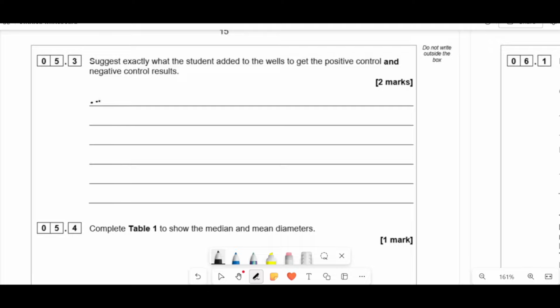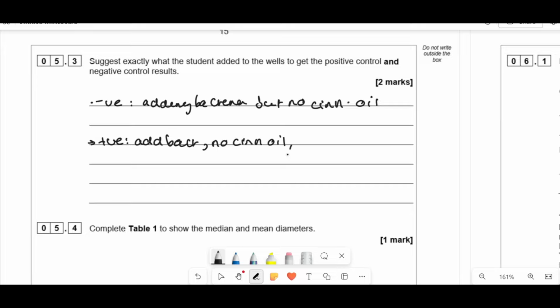Let's do our negative control. That one's easier. The negative control is the thing where your experiment's not there, like the thing that you're adding that's funky and cool. So here, what you're doing is you're adding bacteria, but no cinnamon oil. Both of these are controls, so they're not going to have the cinnamon oil because that's what they're investigating. So for our positive control, we're adding bacteria, no cinnamon oil, because it's a control, but we're adding something we know will definitely cause a clear zone. So it must be an antibiotic or an antiseptic, because that's going to cause that outcome. That's what positive control is.